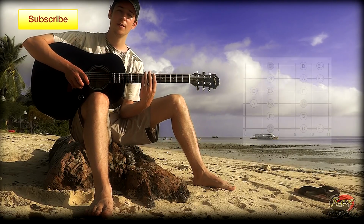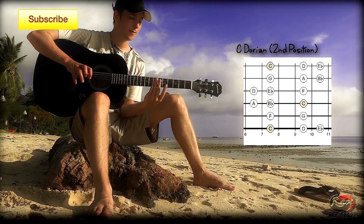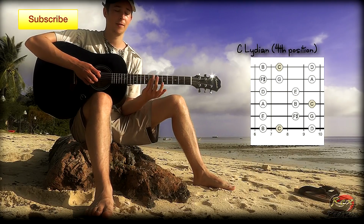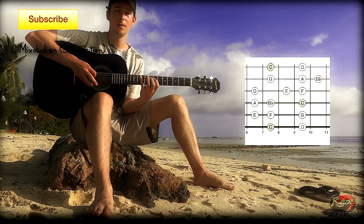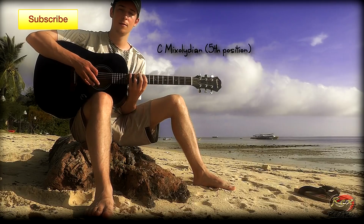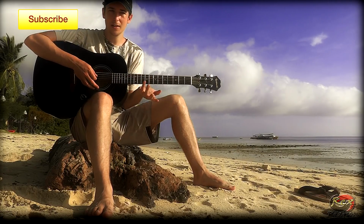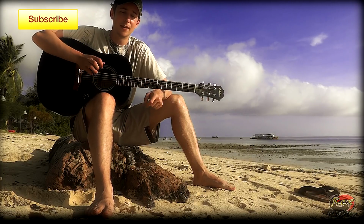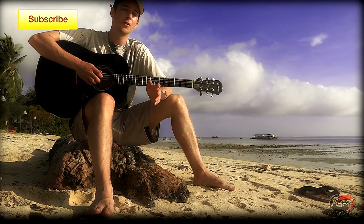So you learn each of the positions as a mode. Now that doesn't really mean very much because you're just playing the same scale shape. The C major scale is still a C major scale. A D Dorian scale still is the same notes, it's just starting 1 note higher, on the D instead of the C. That's where the confusion comes from.